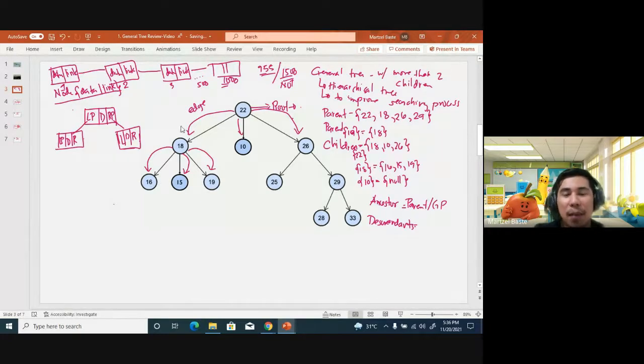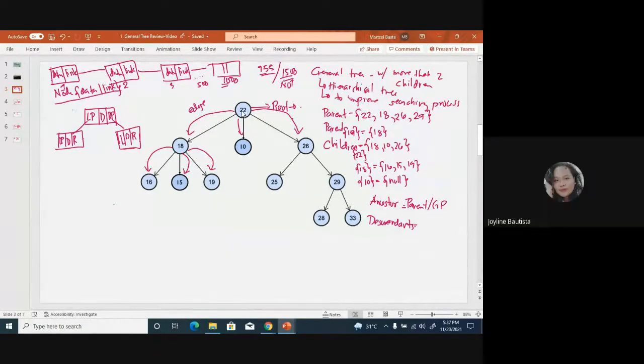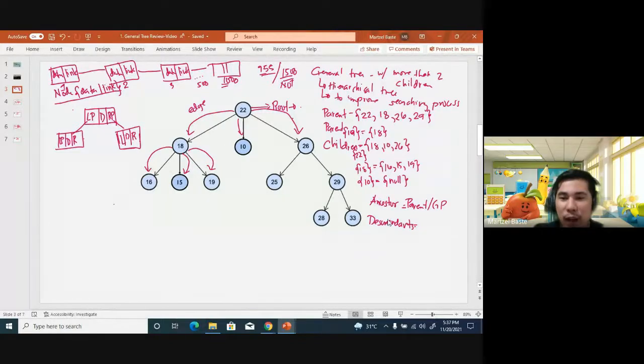We call them, of course, grandparent and grandchild. And these are called grandchildren of 22. Okay, nakuha? Ang tawag sa grandchildren and children is descendants.